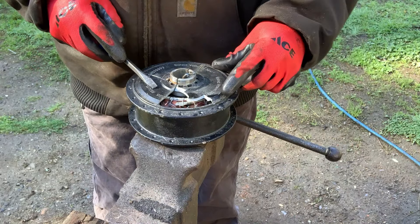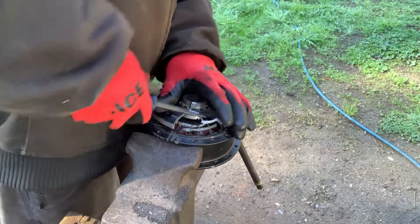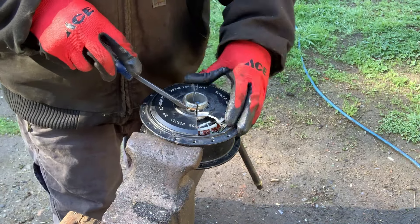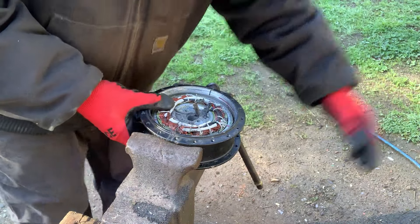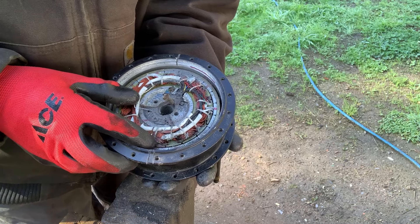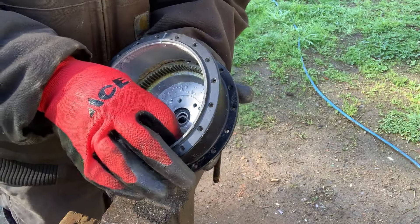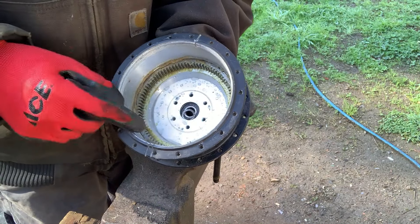It looks like this piece needs to unthread somehow — interesting. You can see the threads on there. Maybe if I had put my screwdriver up against here I could have unthreaded that, but without knowing — I've never done it — that's how you learn. And there is our motor. Looks like I nicked into it so it's definitely copper, which is cool. That piece is magnetic and the rest is aluminum — we can try to get that piece of steel out, if not this is aluminum breakage.